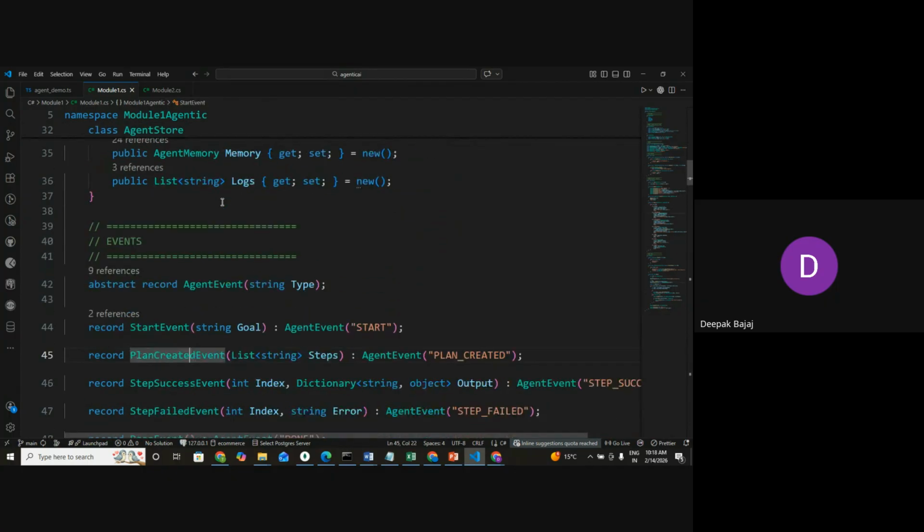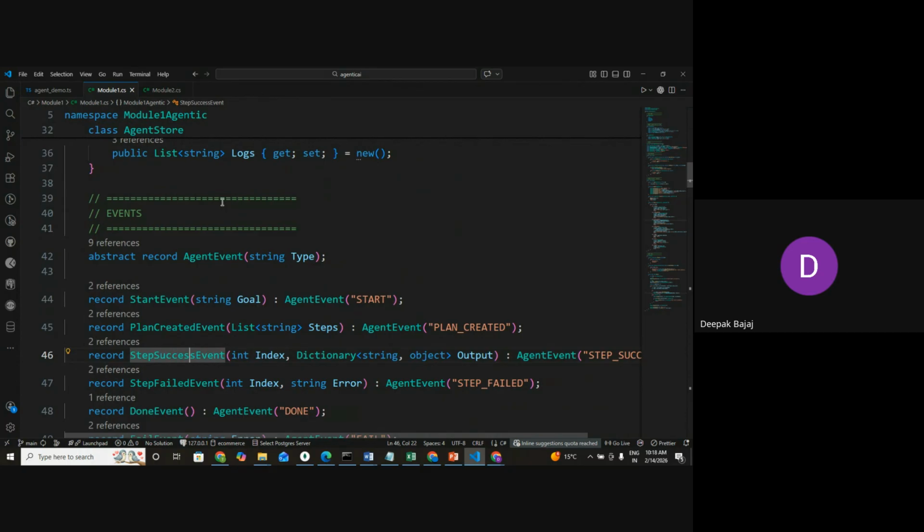Then we have the abstract agent event. Whatever plan we have made for this agent, once it is complete, he will start executing it.